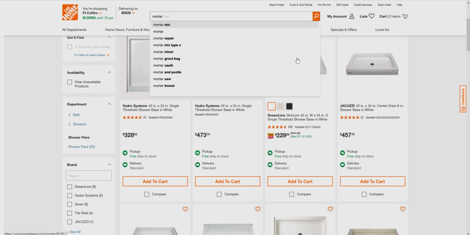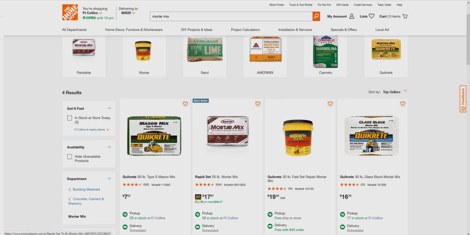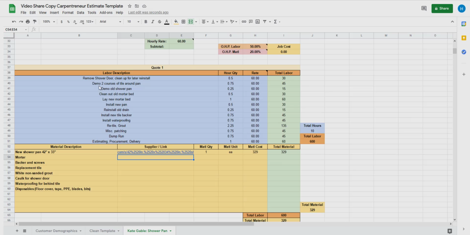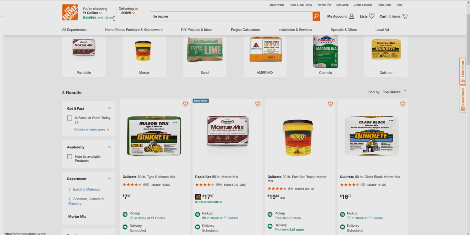Let's do mortar mix. The stuff right here, 18 bucks. And backer. So let's look for tile backer.